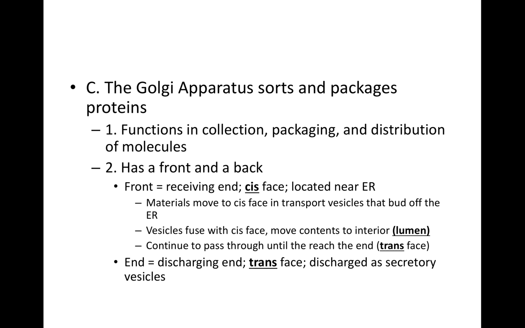Remember, we call the interior the lumen, and they continue to pass through until they reach the very end of the Golgi, which we call the trans face. At the very end, it's discharged as a secretory vesicle with a final destination. Is it going to become a lysosome? Is it going to become a vacuole? Will it be secreted from the cell? Will it leave the cell and go elsewhere?